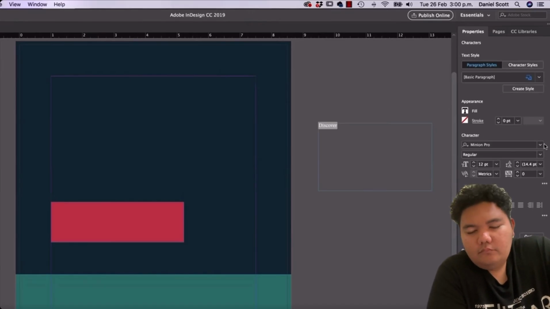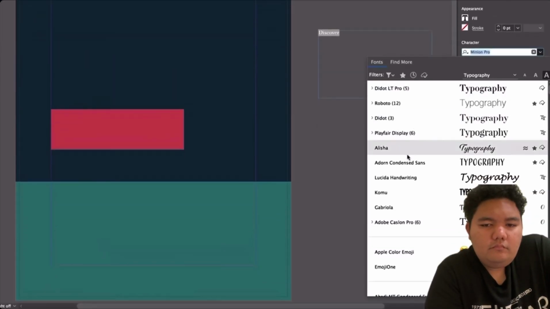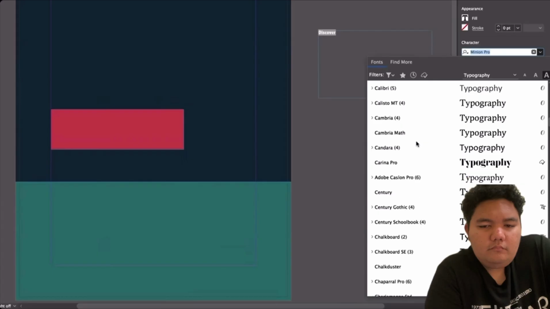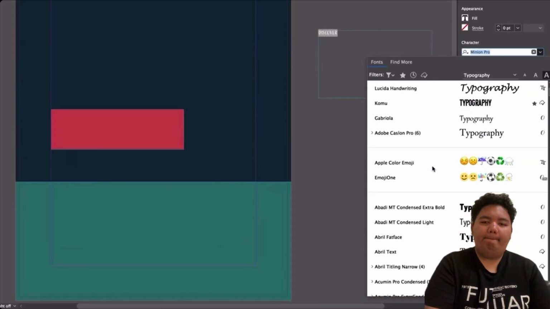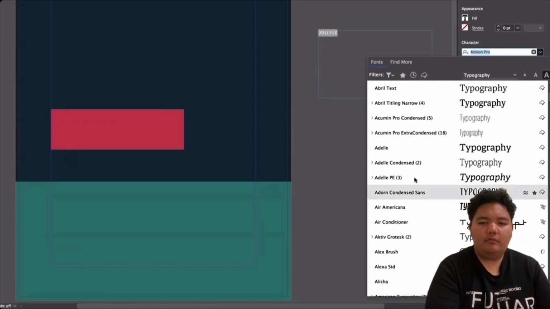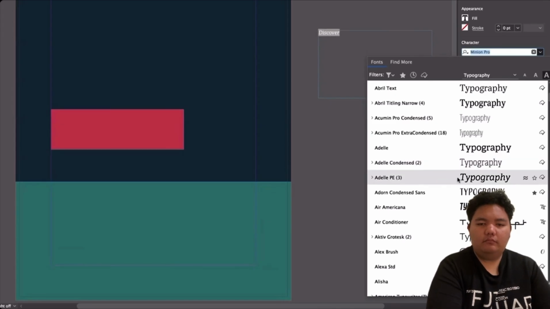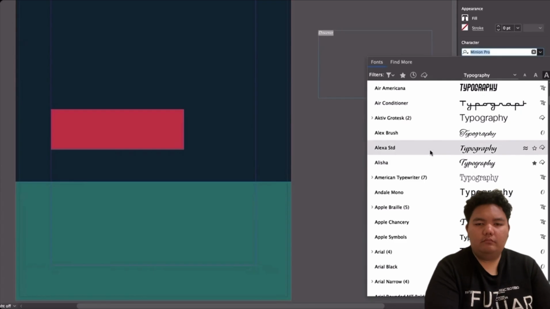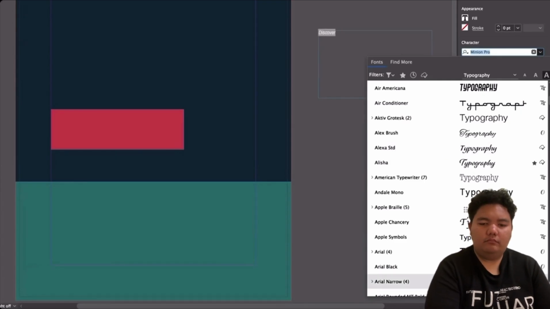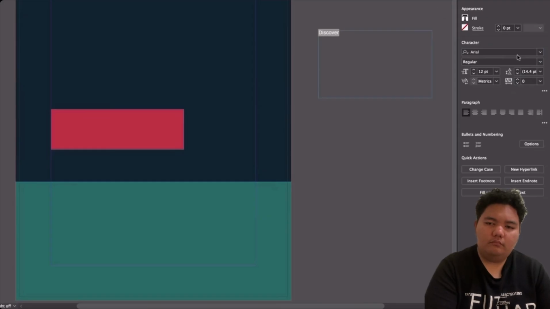The top one here, Minion Pro. Click this little drop-down menu, and you can go through all the fonts that are on your computer. You're not going to have the same ones as me, so for the moment I'm going to stick to Minion Pro. But have a look through. You'll notice there's a nice little preview there. Yours might look a little different from me, but pick a font. Don't worry, we're going to change it in a second, so don't spend the next half an hour picking a font. I'm going to use Arial. Let's go crazy. Okay, so that's the font.